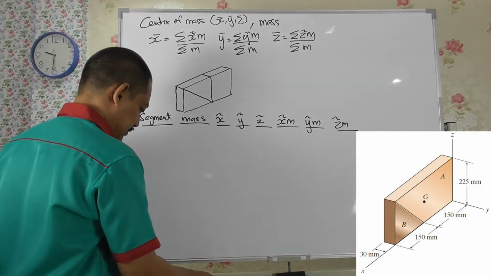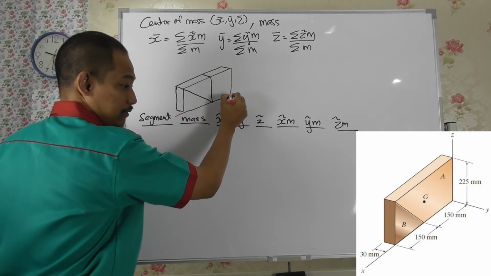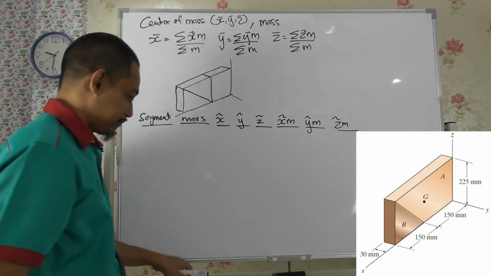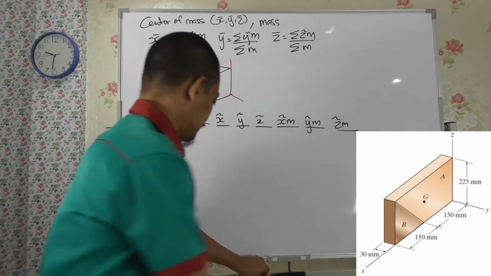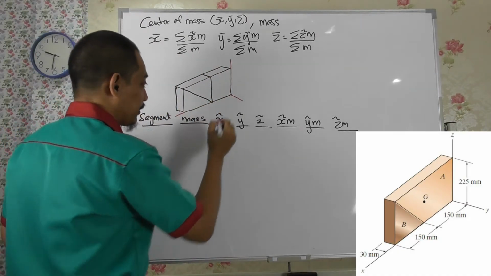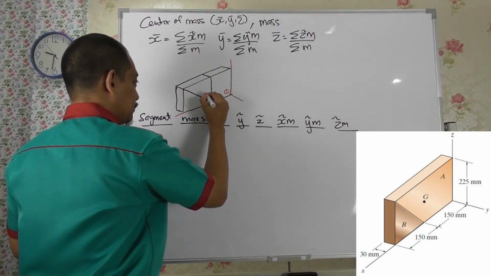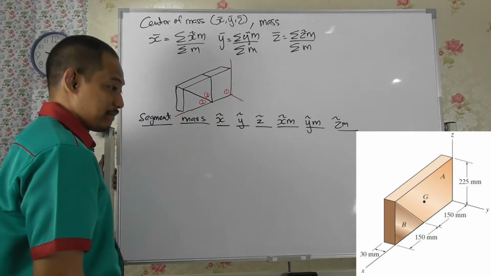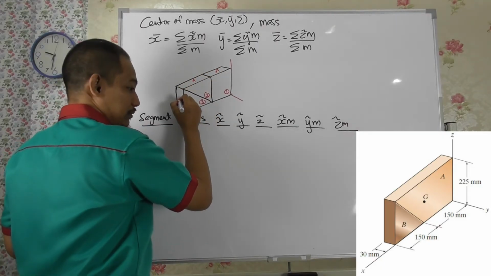Should I draw the axis? All right, the axis is here, and then here, and then here, so it's on this surface. Okay. What else? So we label this, let's say this is 1, this is 2, this is 3, right? And 1 and 2 is material A, and 3 is material B, right?